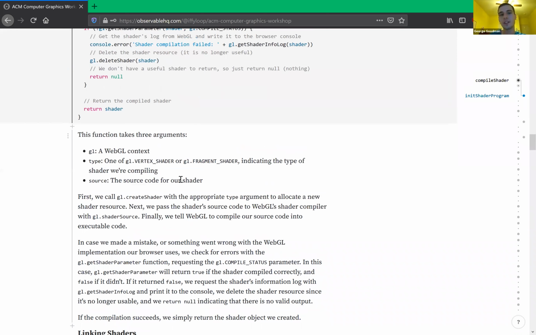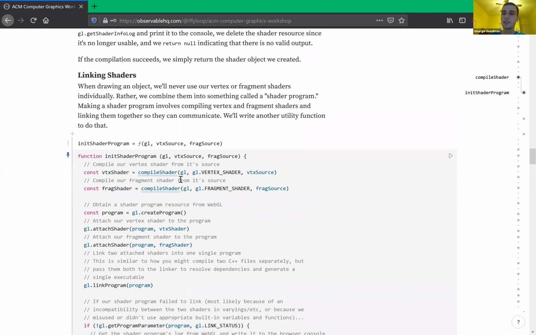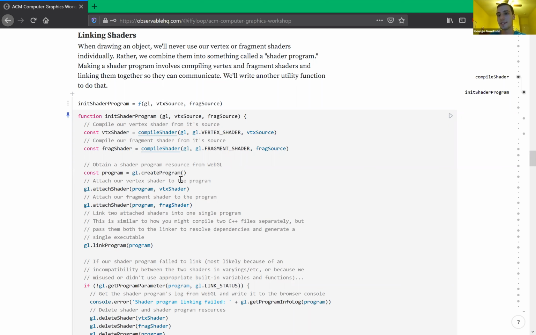Linking shaders. Okay, so two shaders: you have a vertex shader and a fragment shader, right? They actually work together to shade the same object. When you issue a draw call, when you tell the GPU to draw my triangle or my array of triangles, you'll never use a single shader individually. You're always going to use a shader program, which is a vertex and a fragment shader that have been combined to run together. If you're familiar with linking a C++ application, where you have one C++ source file and another, and the two of them have to talk to each other to run the whole application, we're doing a similar thing here. In fact, the terminology we use in WebGL is linking as well, linking the program.